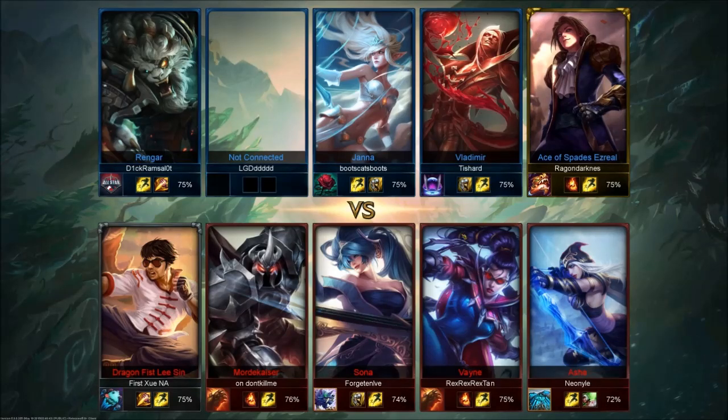Specking on my friend Ragon Darkness. I like this background. Look at this. There's a transparent background behind the champ select loading thing. When did Riot add that? That is a nice touch.